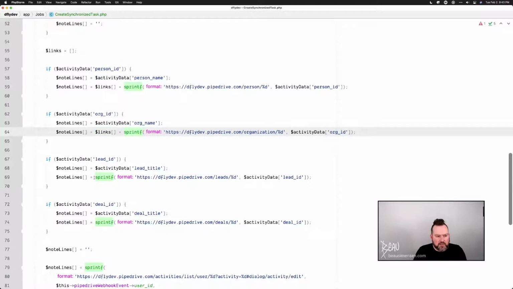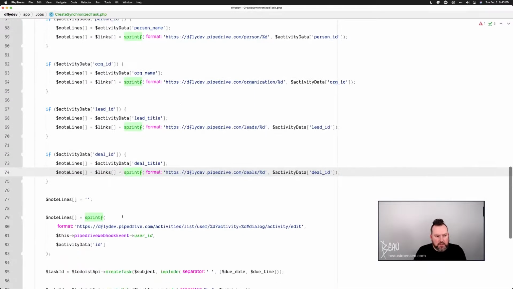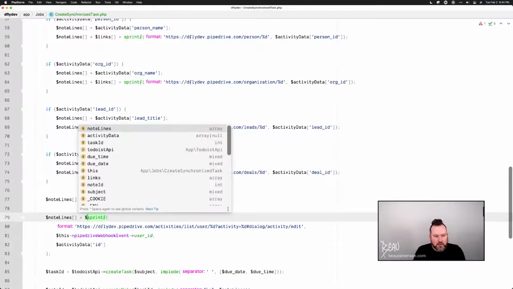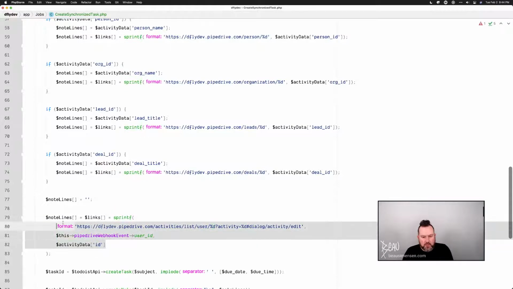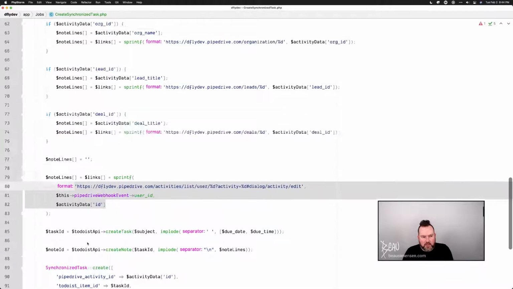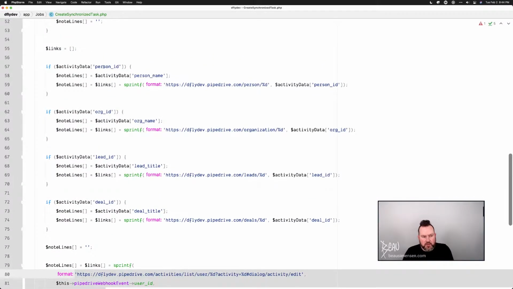So for any of these links that get created, we're gonna put it on. And then we're gonna take the first item in the list. Worst case scenario, the final link added will be the only one that exists, which would be to the activity itself.